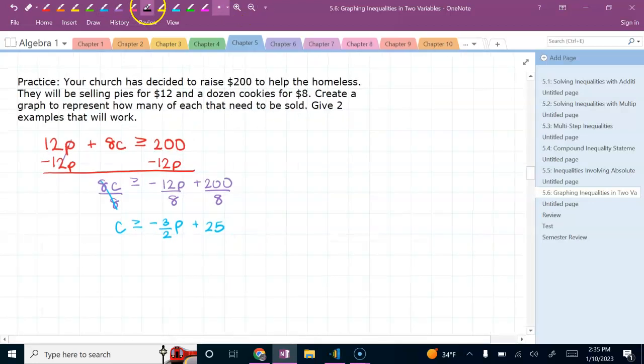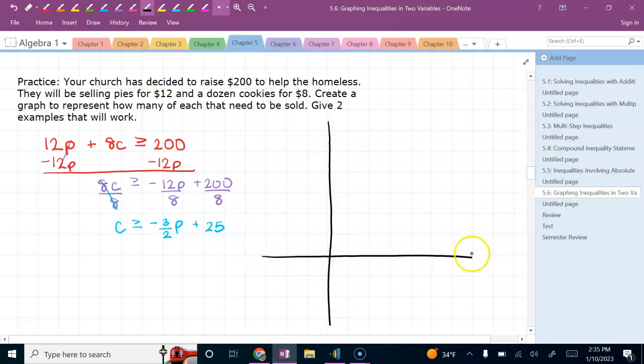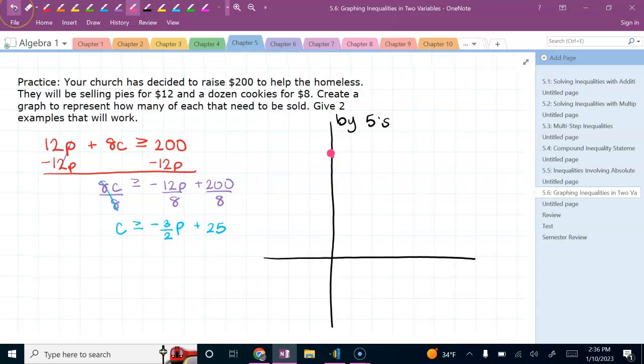Then I needed to graph it. I had my y-axis go by 5s. So I went up 5, 10, 15, 20, 25. And then I went down 3, so I'm not going down quite a full square. And then I went over 2. And you could do that again, like down 3 over 2. You know what? When I go down 3, I can actually still just go over 2 full, because I didn't change my x coordinate, or my x-axis. And then I could go down 3 again and go over 2 more.